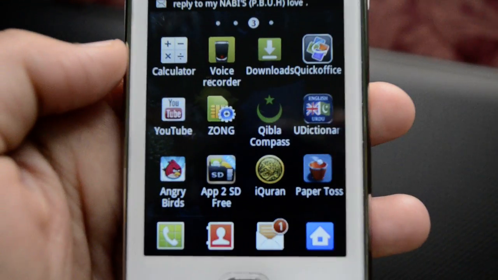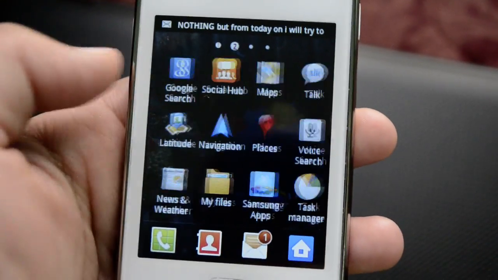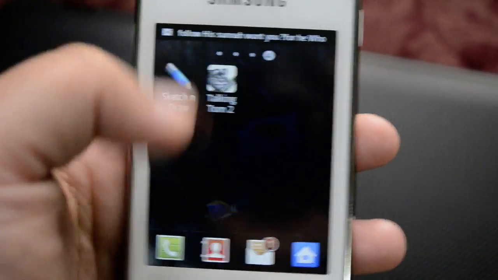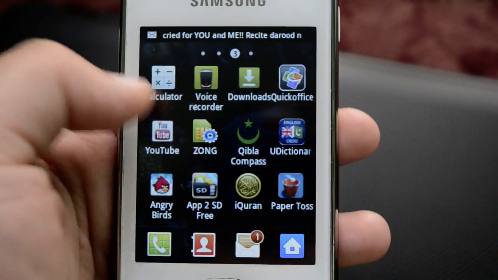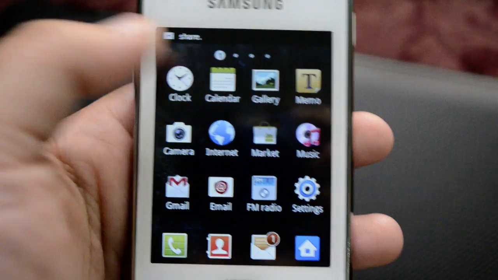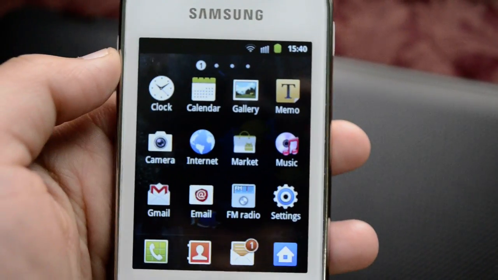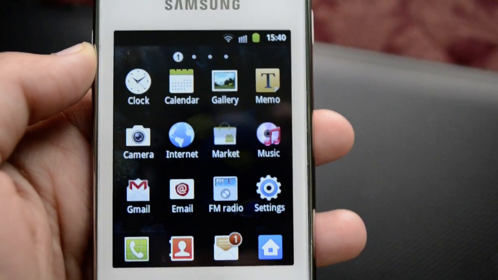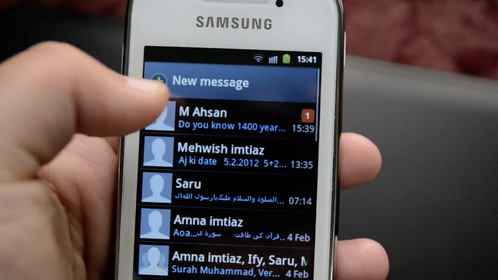Now when we go inside the menu, it has this layout of the menu. It is not like Froyo, which had a portrait type menu. This has a landscape type menu, which we can just add more things into, and more screens will be added themselves. Okay, so now when we go into messaging, it is pretty simple.